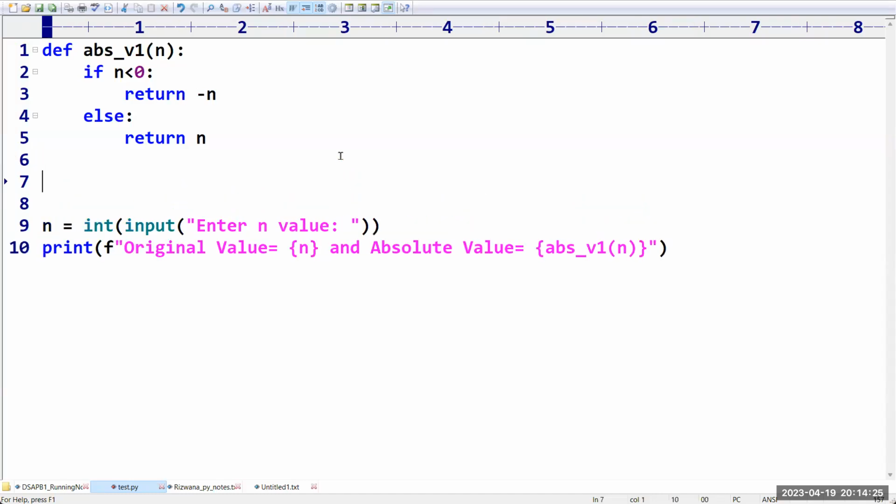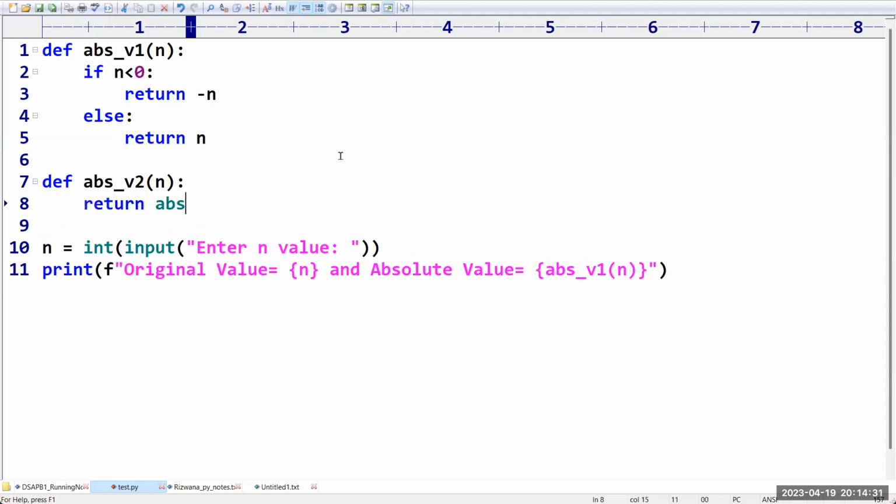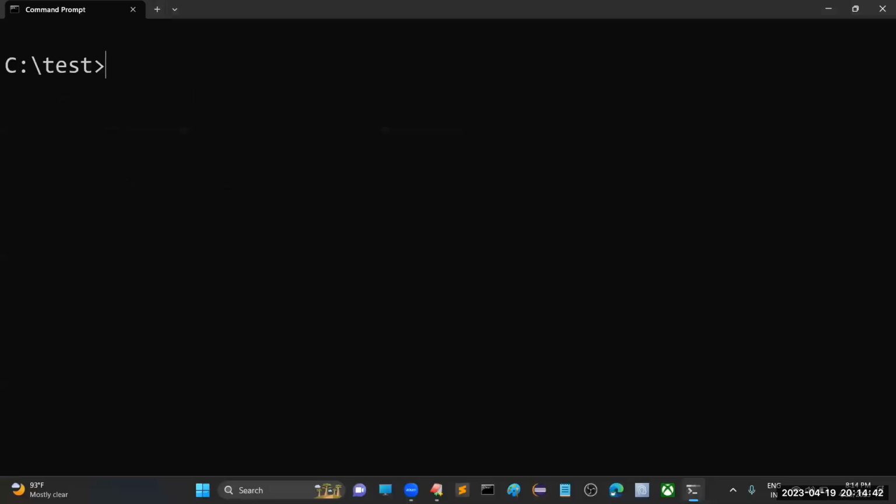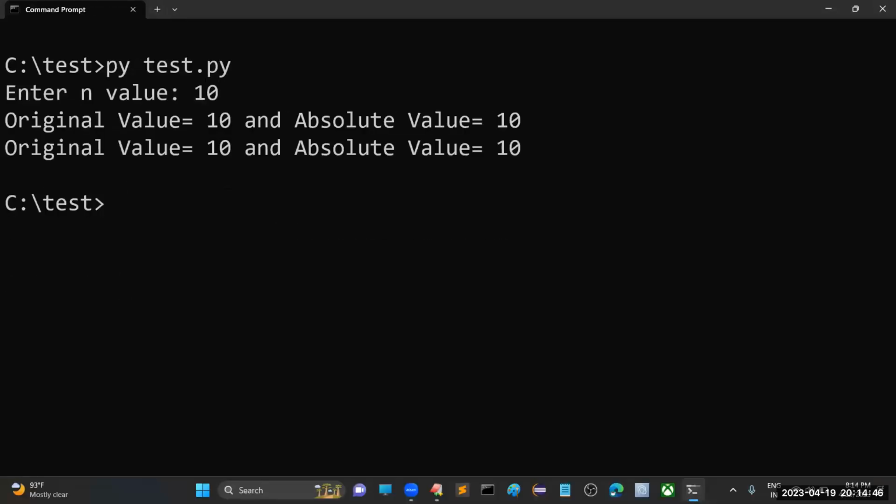This is one version. Can I define one more version? Yes, abs version 2. In this case, there is one predefined function called abs. Directly it will take that. The predefined function abs will take a number and return the absolute value of the given number. For example, if the number is 10, have you observed in both cases we are getting 10, 10.